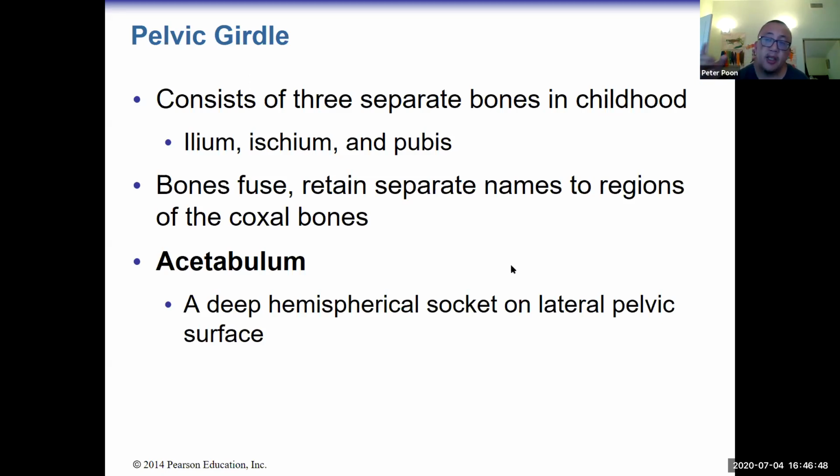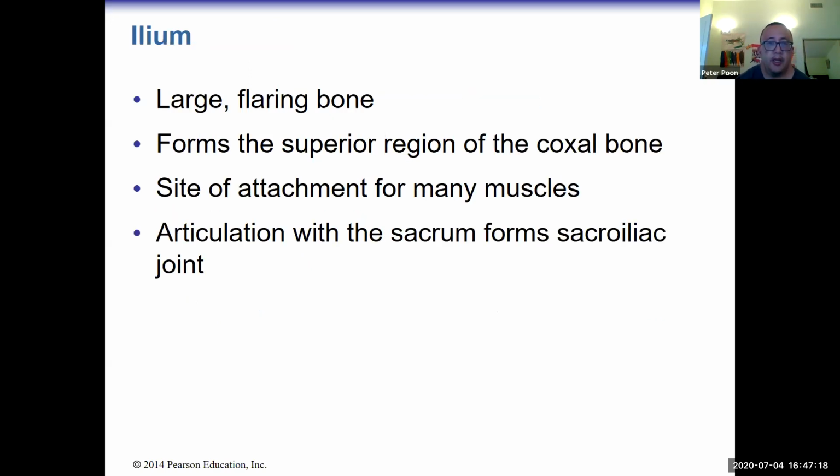Acetabulum literally means vinegar bowl. For those of you that study chemistry, acetyl is a 2-carbon group, and acetic acid is vinegar. So acetabulum means vinegar bowl. It looks like a small little bowl that the Romans used to use to dip bread in. So the acetabulum, let me show you what that looks like.